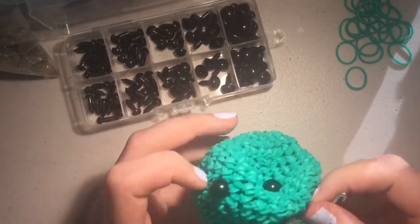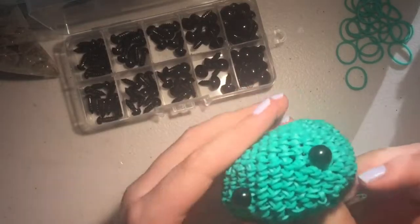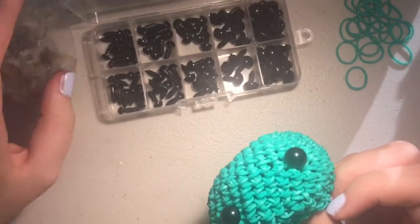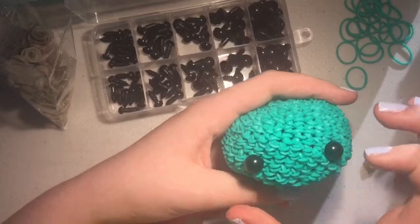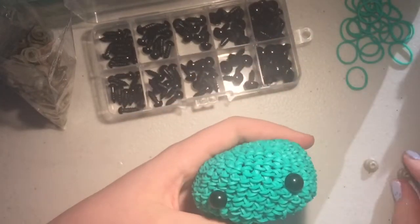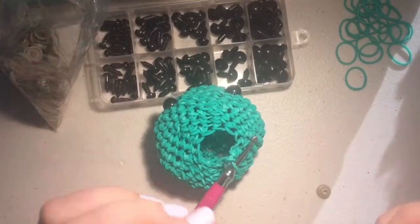Okay, so I decided to put on this size eye. So it's a 10 millimeter. Well, yeah, I'm pretty sure it's 10 millimeter. And then I've got them pretty far apart because I like the look of them being more far apart. Then we're gonna have the thing coming down the back.